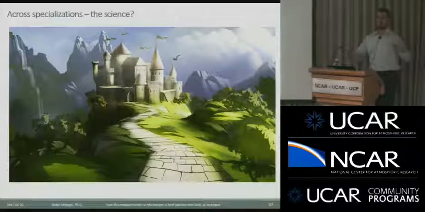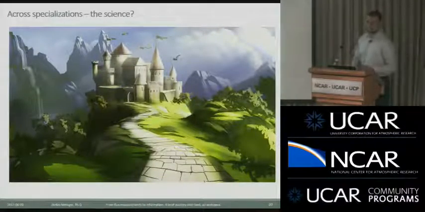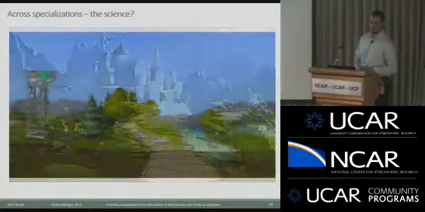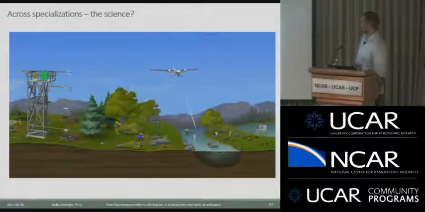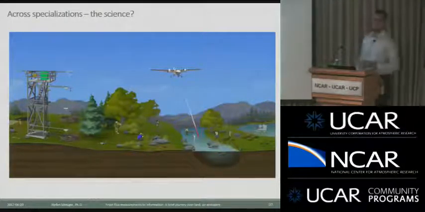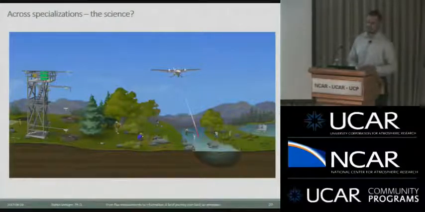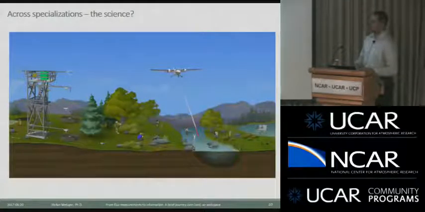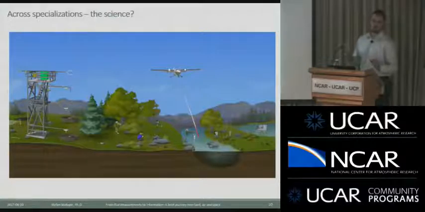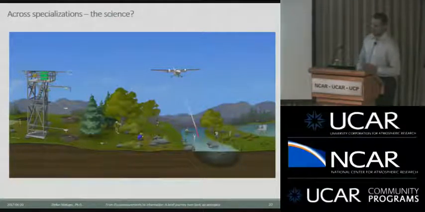On the one hand, we have this big castle of many specializations that are conducting their research together. Our castle in the field probably looks something more like that. We have a fully instrumented tower, tons of people on the ground doing surveys, 24/7 aircraft and satellites flying over. On the one hand, we have all the sophisticated technology on the ground, and with the theories and assumptions, it enables us to have spatiotemporally more continuous coverage. But on the other hand, when these theories and assumptions differ among the different disciplines and among the different measurements, we're really still facing an uphill struggle to extract joint information among the different observations.